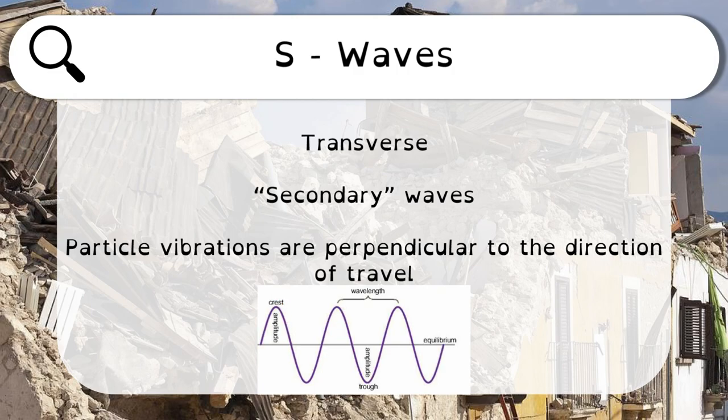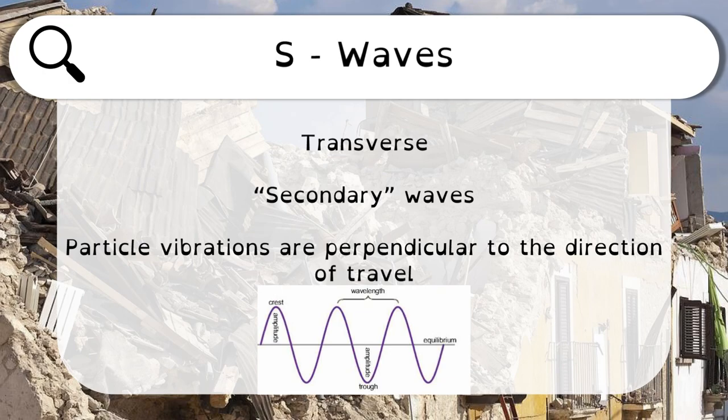And like before, we've got the term wavelength, and that's from crest or peak to peak, or it could also be from trough to trough, or from the line of equilibrium to where it starts repeating itself again. As a reminder, amplitude is only from the midpoint up to the crest, or midpoint down to the trough, not the whole height of the wave. So secondary waves, they're slower than primary waves. So primary waves are a lot faster, secondary waves come second, so they're a lot slower.